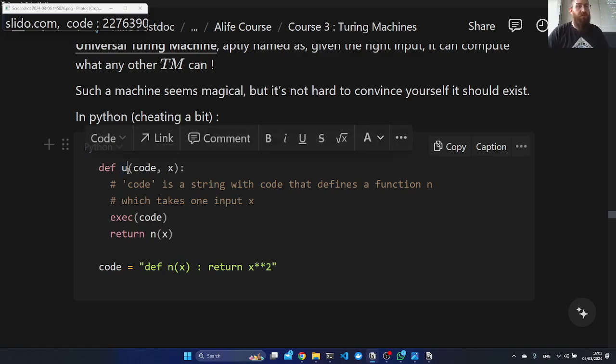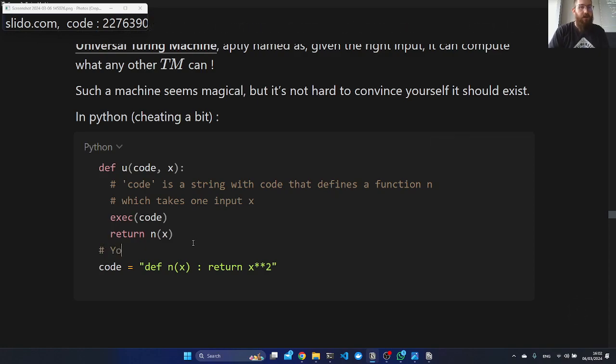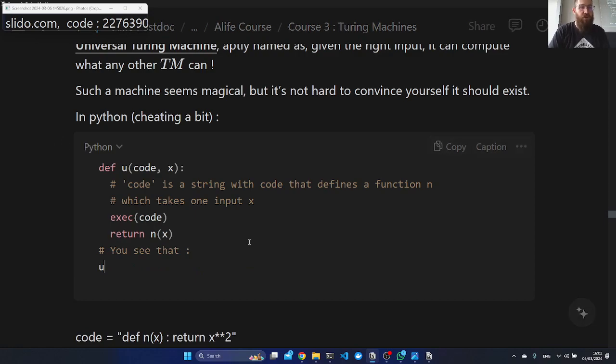So how do we make this universal function? We just take the code and we execute it. So this means that now we have a function n which is defined inside this u, and then we just apply this function we just defined to x. Okay, so you see that we have the correct property. We have that u of (code for n, x) is just equal to n of x.